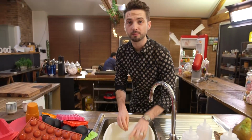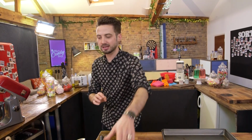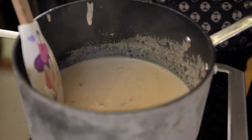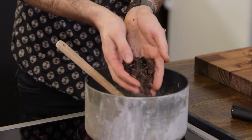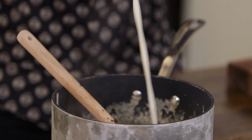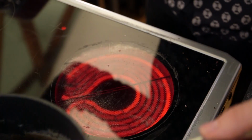Once that's all stirred and combined, you want to add all your milk in a little bit at a time and bring it up to a bubble. Now that's bubbling, in goes your chopped dark chocolate and your double cream. Once it's all done, take it off the heat and let it do its thing.